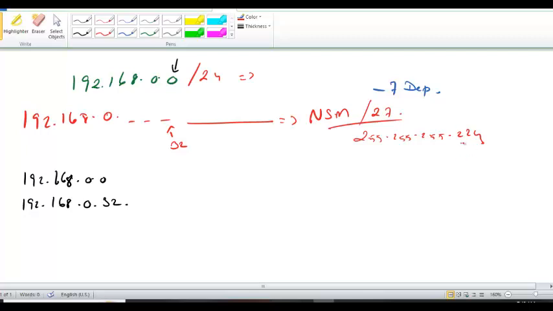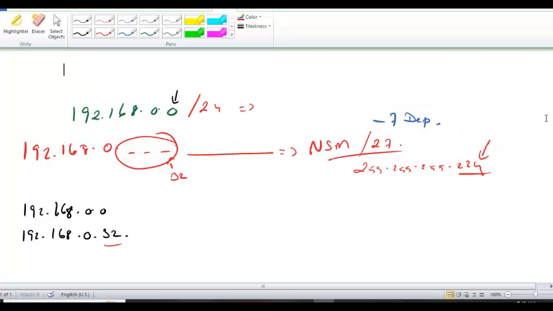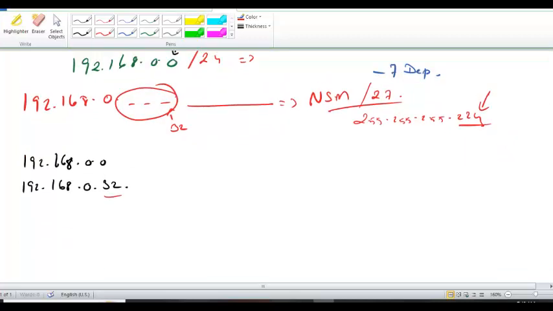Even the subnet mask can be like this. A subnet mask doesn't need to always have 0 at the end. Whatever bits you have given for network, you need to mention it. That is what a subnet mask is. Some people think that network means it should be 0 here, and subnet mask means there should be 0 at the last. These are all their imagination, their misunderstanding. It's not true.